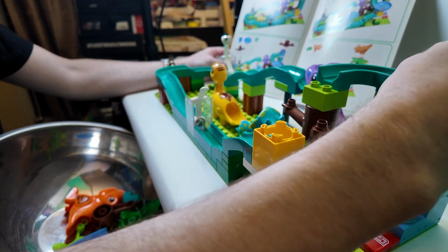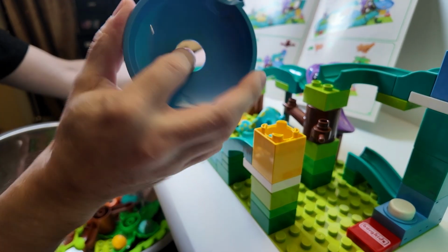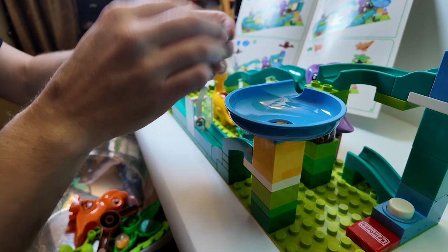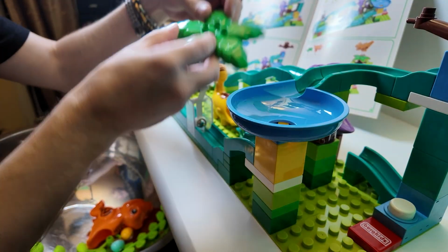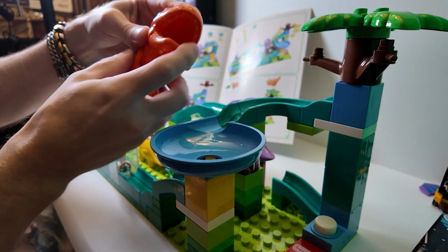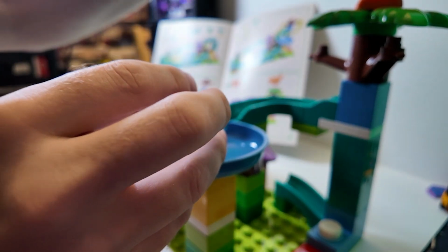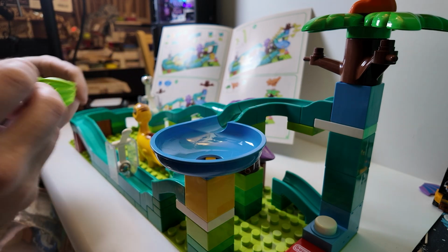It's going to go that direction. And we've got this vortex or drain. It's going to go. And there's going to be a T-Rex on top of that. He's got a control there. He actually has feet that move as well, but he is just for ornamentation of this particular build. It also has these little rubber play things.